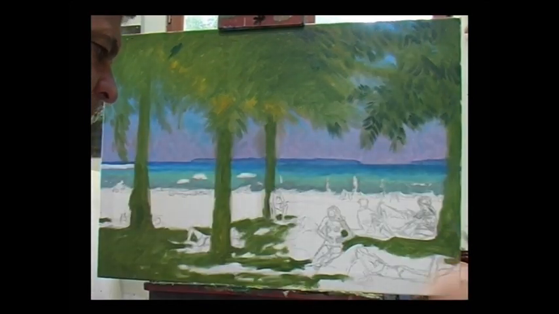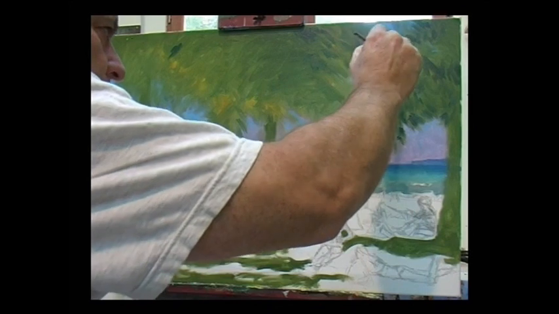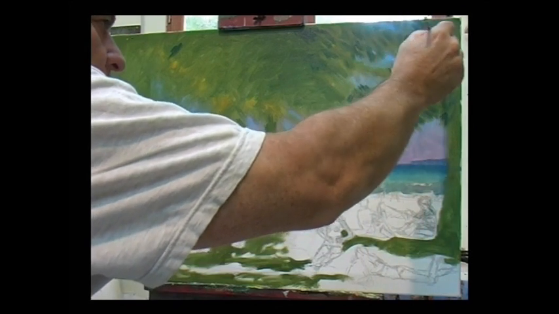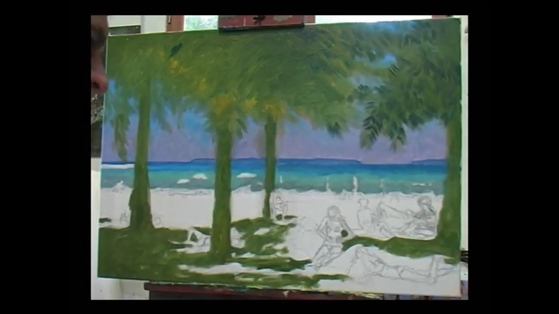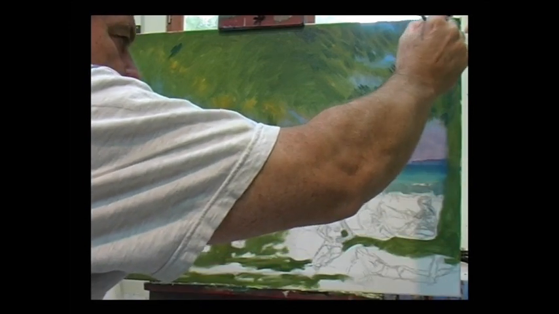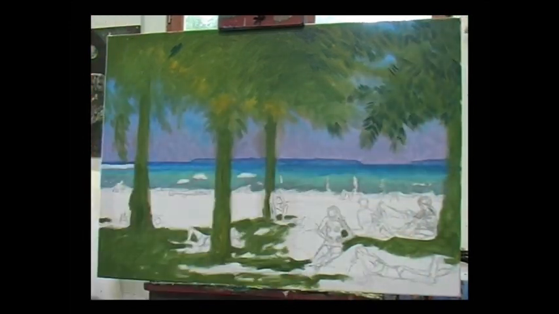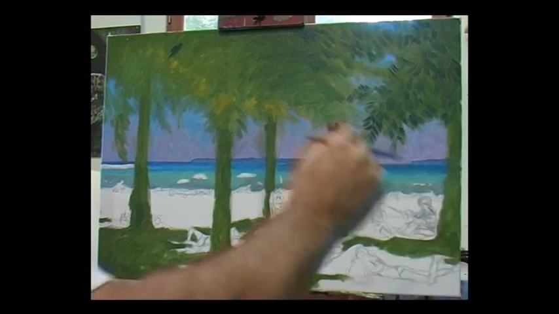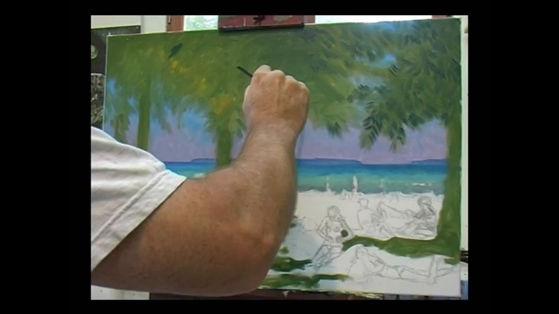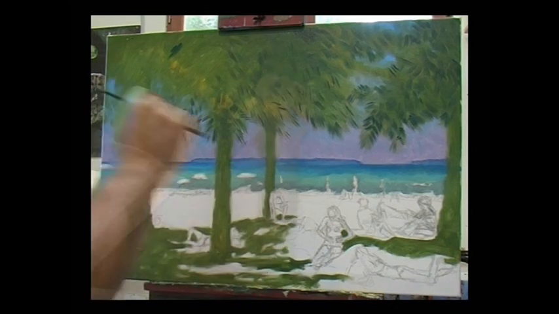We're going to go darker and darker into this, and at the very end we're going to come back with some of our lights and just flick them in over the top surfaces, again to get the feeling of masses of detail, even if it's not actually being painted in with a single brush.